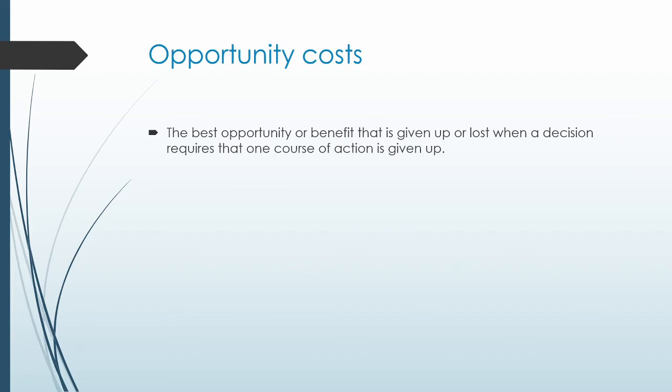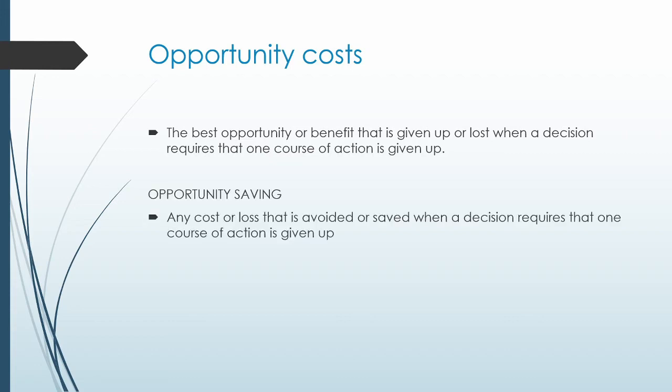Another term that relates to decision making is opportunity costs. An opportunity cost is the best benefit sacrificed or foregone as a result of choosing one course of action over another. Let us assume that you have just completed your schooling. You have an option to go out and work and earn a salary, or to study further at a university. If you choose to study further, you will be foregoing the salary that you could earn. Therefore, the salary is a benefit that you are giving up, and hence the opportunity cost.